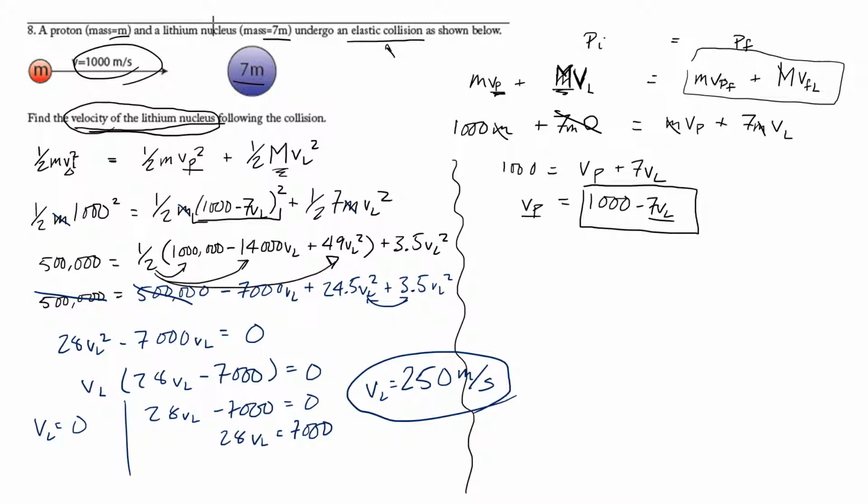Okay, that was quite a bit. How did I do this? Number one, I made sure that the momentum in the beginning and in the end were equal to each other, and I got this expression. Then I was able to find a separate equation because I knew that the energies had to be conserved because it's an elastic collision. So in an elastic collision, energy is conserved, so I was able to use 1/2 mv squared, and then I used this equation and that equation, and did a little substituting. I did a whole bunch of math and ended up with VL equal to 250 meters per second.